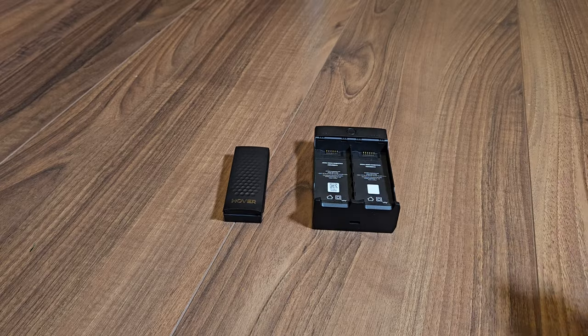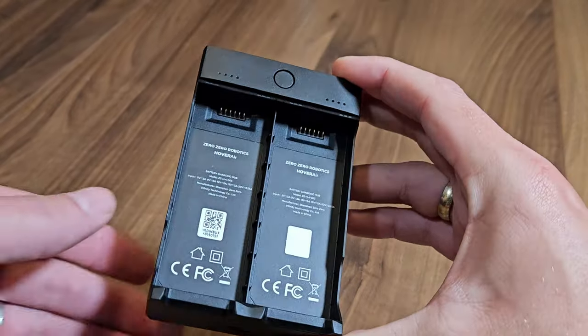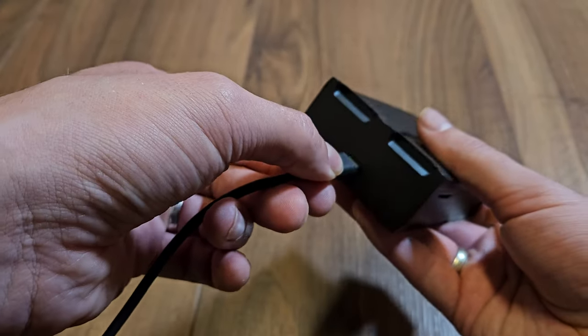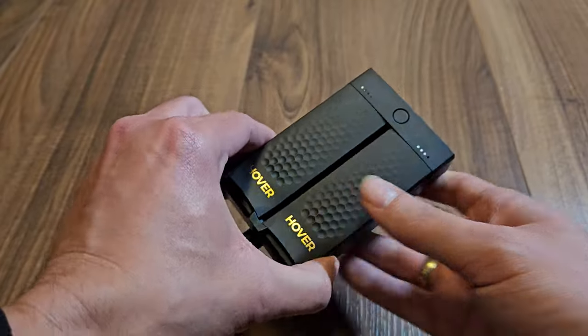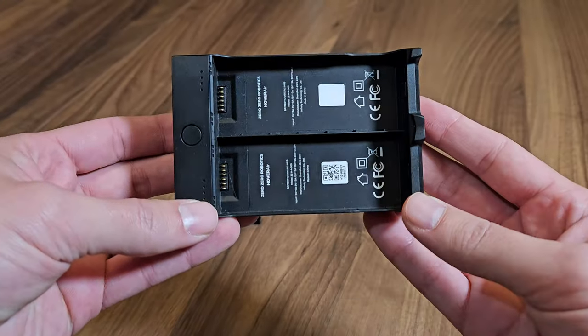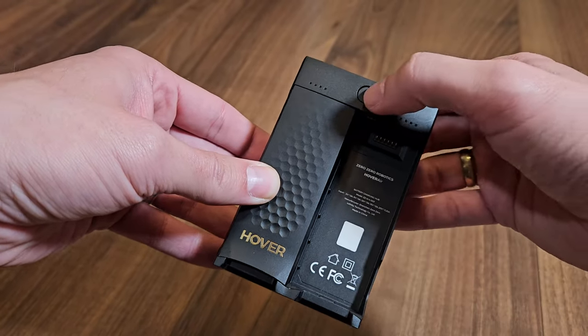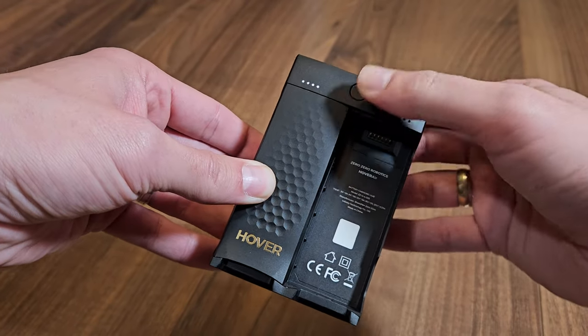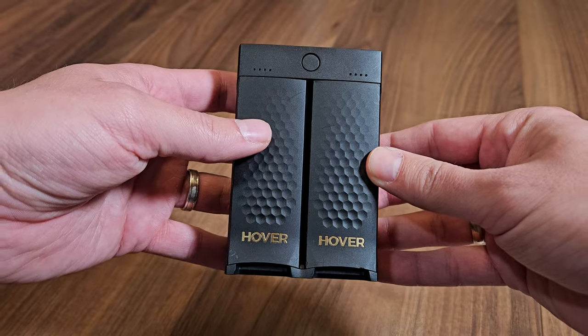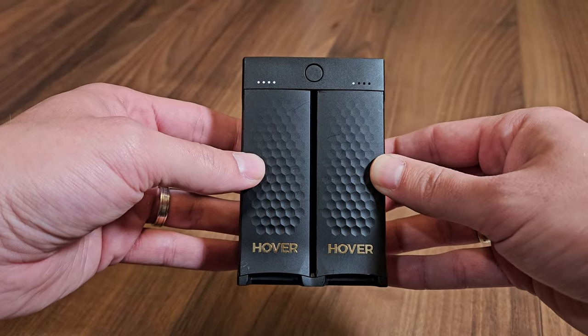The material on the outside is water-repellent and therefore protects the drone not only from impacts, but also from moisture — an indispensable accessory for outdoor adventures. Charging hub: one of the most useful accessories is a two-way charger, which allows you to charge two batteries at the same time. The compact charging station measures just 110 by 70 by 30 millimeters and fits easily in any bag. The central button lets you read the charge level of the batteries, with four small LEDs showing how far the charging process has progressed.